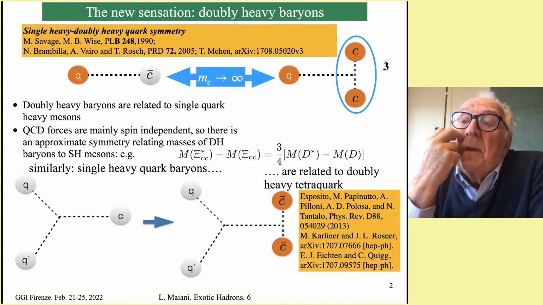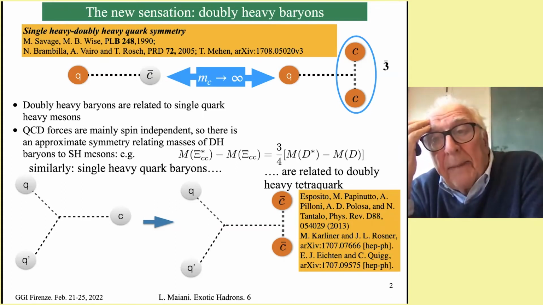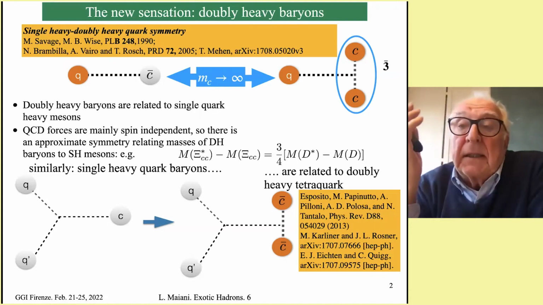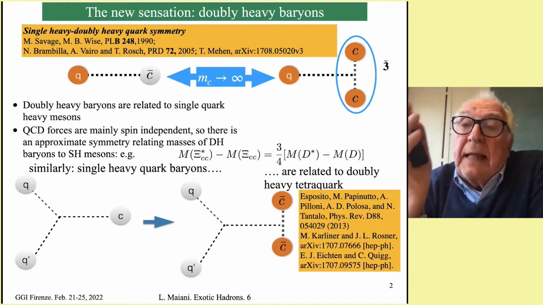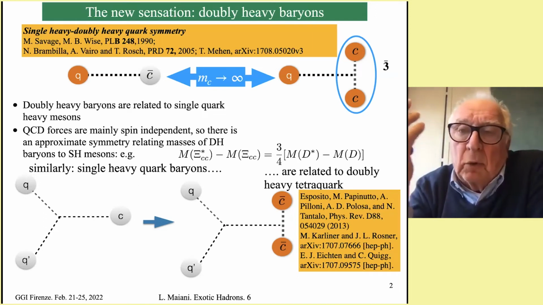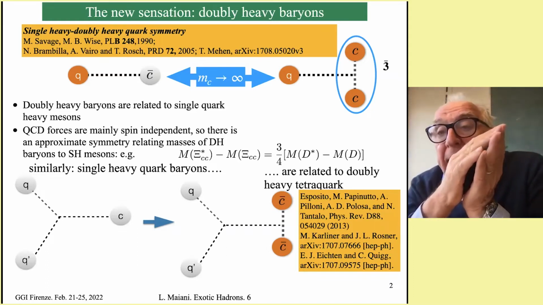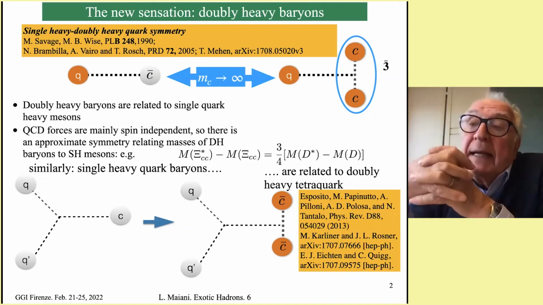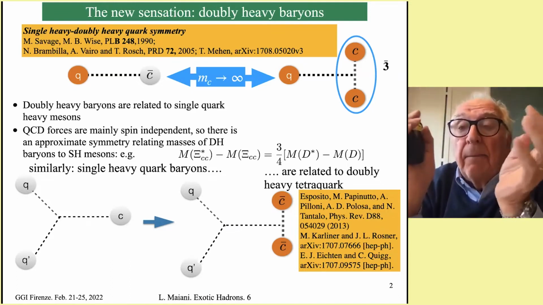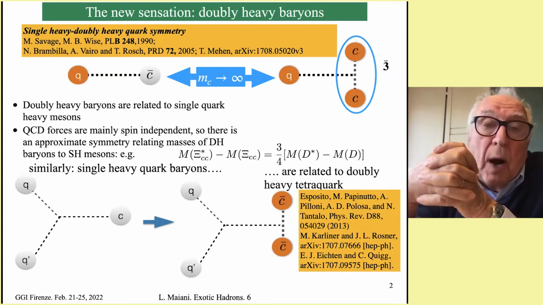Now, in these cases, we'll try to apply Born-Oppenheimer to the case of the double heavy baryon or double heavy tetraquark. But I want to say that there is a particular symmetry in this case, which is not so evident a priori, and it's the following. If I consider this doubly heavy baryon, if I let the mass of the charm quark go to infinity, say I consider, for example, two B's or two top quarks, then of course the two heavy particles will collapse one on top of the other, and since these two quarks are in a 3 bar of color, the QCD field configuration seen by the light quark will be exactly the same as that in the meson, in which there is only one heavy quark.